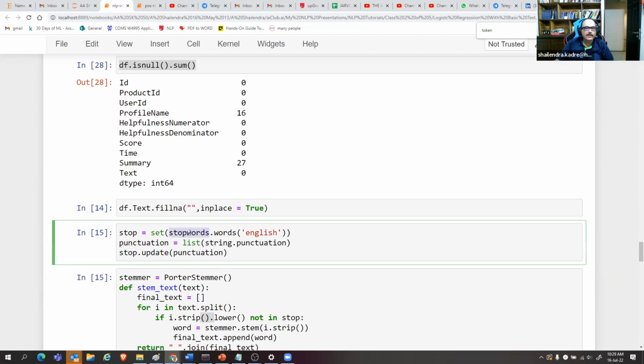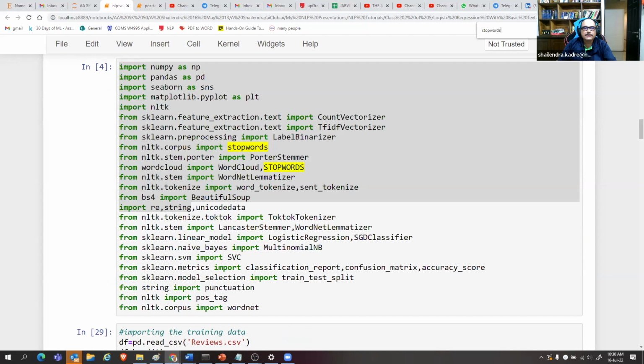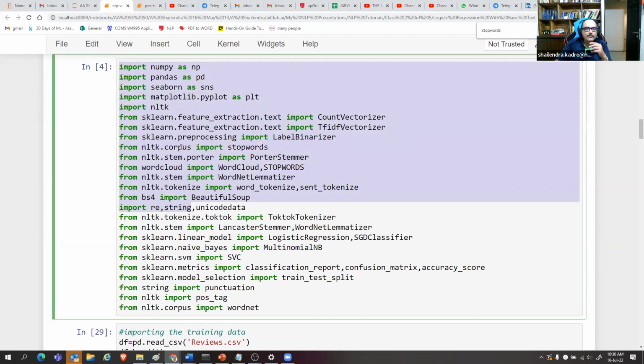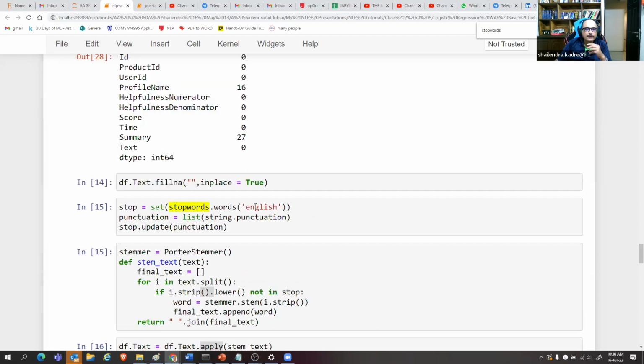Now here we are removing the stop words. We are taking stop words from English. Stopwords was imported earlier. If I show you, stopwords was imported from NLTK. So we imported stopwords first, then we want stop words for English, so we specified English.